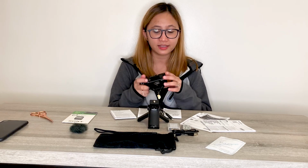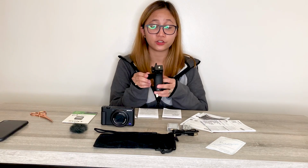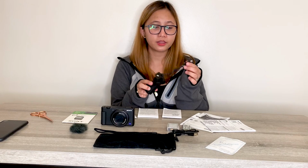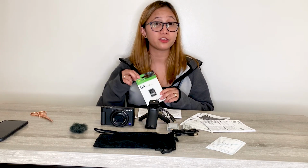Here are the items from the box, and we have here the SONY ZV-1 camera unit, which is very lightweight and small, and it also has a tilting screen. So it's very convenient for taking videos, pictures, and whatnot. And we also have here the tripod, which is also the shooting grip that comes with the package, but this one is the wired version. Actually, they also have the wireless one, which is a lot more convenient for me. Next is the free 64 gig SD card, which also comes with the package.